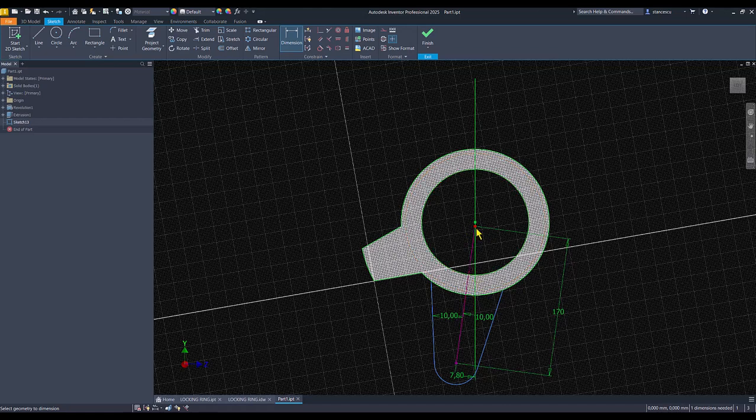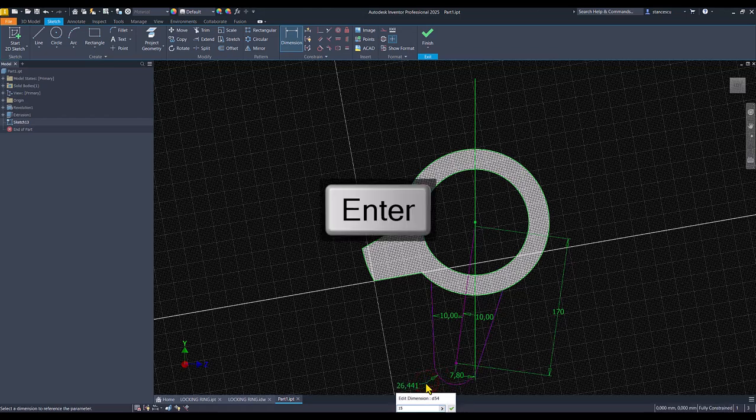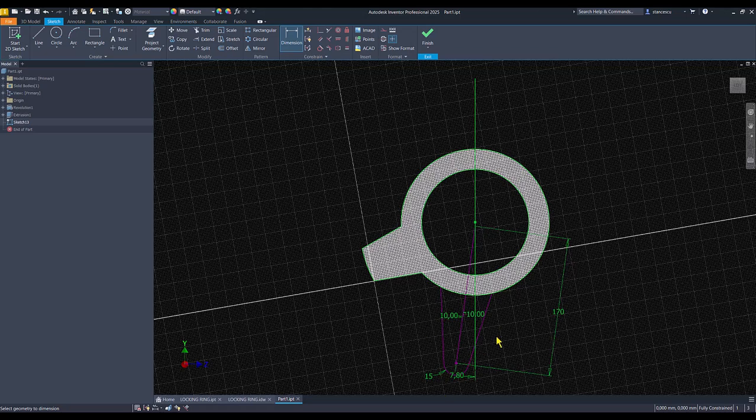Because this is the center we use, not this. If we use this, we can place equal to this two. Very important. This is radius 15. Now you see the colors. The sketch is fully constrained. I don't make this construction because we have a contour here.